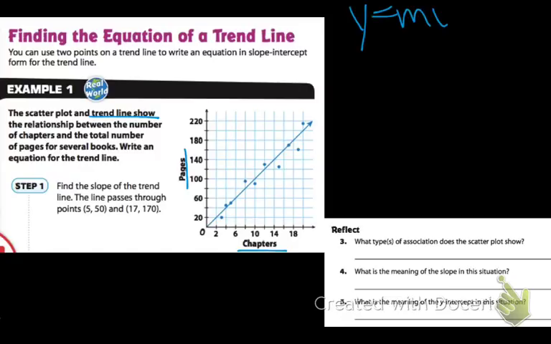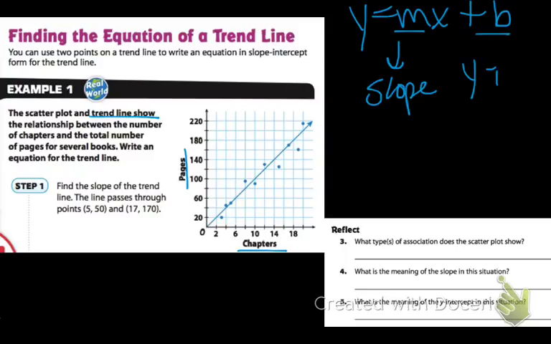I know that when I write an equation, I use the format y equals mx plus b, m being the slope, and b being the y-intercept. So I need to find those two pieces. When I look at this graph, I'm going to look for perfect points. It is important that I'm not necessarily looking at the dots that were plotted from my scatter plot, but where my line crosses in the corner of the boxes. And this one does cross in multiple places.